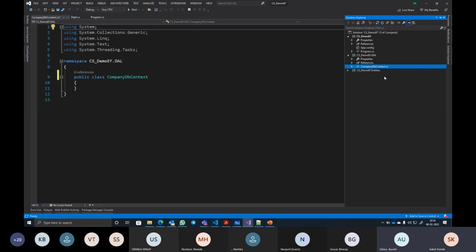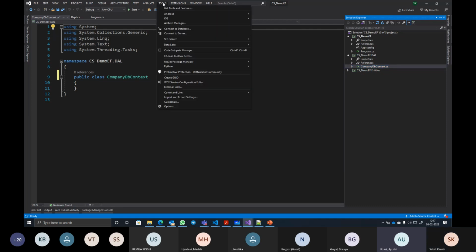Now, unfortunately, in this console application, Entity Framework is also not added by default. We need to add the Entity Framework library and its related libraries into this project. I'll tell you the easy way. Go to the Tools menu on the top, select NuGet Package Manager, and then select Package Manager Console.